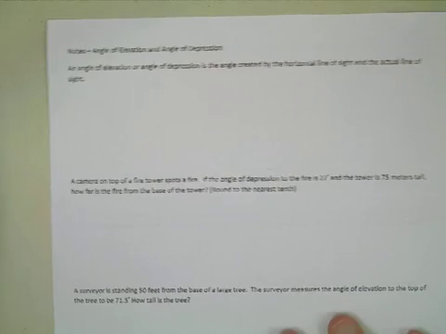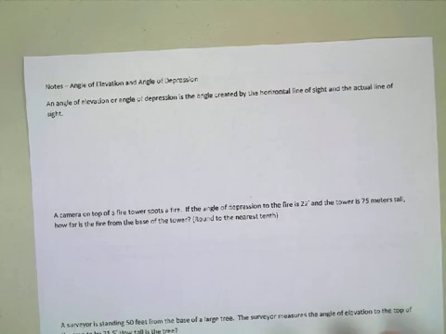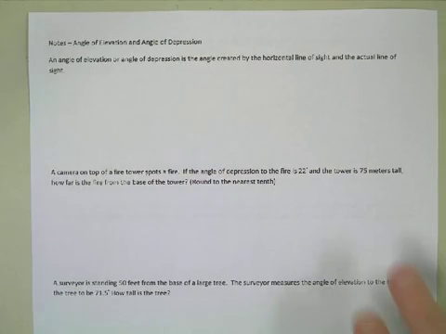Okay, so you'll notice here I printed out notes for you because it could be a hassle to have to write out all these word problems, all right? So instead I just gave this to you here. Today we're going to be talking about something called angle of elevation and angle of depression. It's an application, a way we can use sine, cosine, and tangent to not just solve random abstract triangles, but to actually apply that knowledge in a useful way, okay?